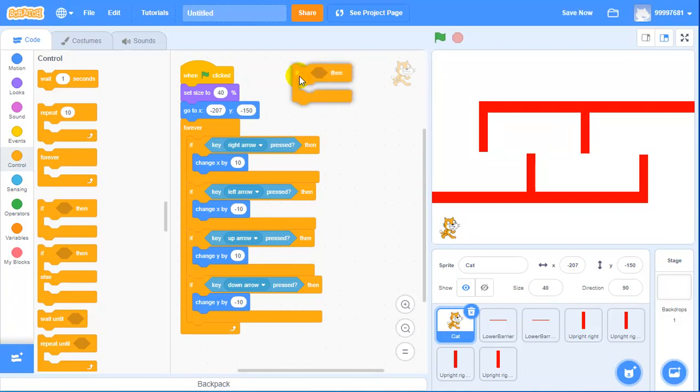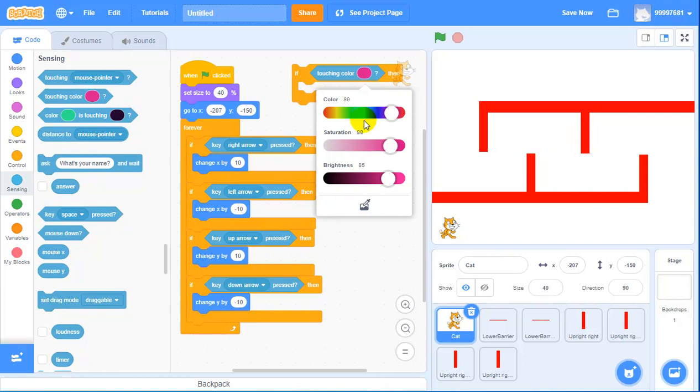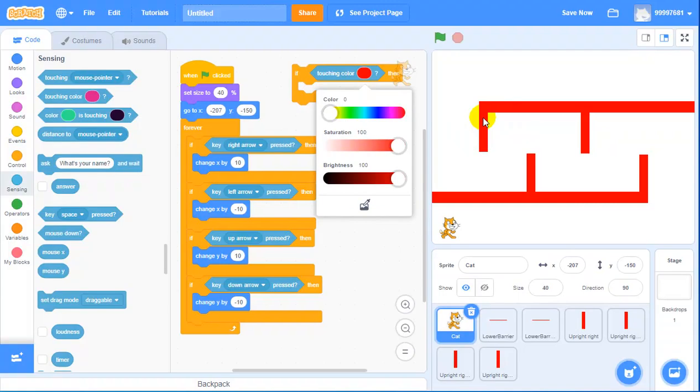If you're touching red, touching is sensing. If you're touching a color, here's the color. So I'm going to take that and slide it in there. If you're touching a color, but what color? It has to be this red color. So I need to change this color, and here's how you do it. You click on the color. Then you go get the eyedropper, and you can sample any color on your screen. So I give it a click, and he says, okay, what do you want to do? I want this color, red, right here. Not white, not this color of the cat. Right on the red. If you're touching red, now I can click off because I'm done with that.